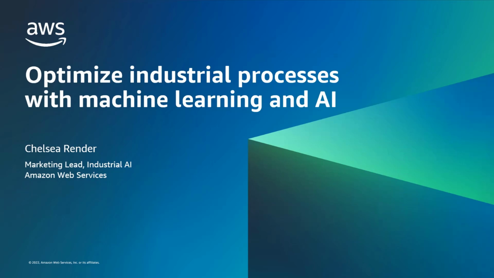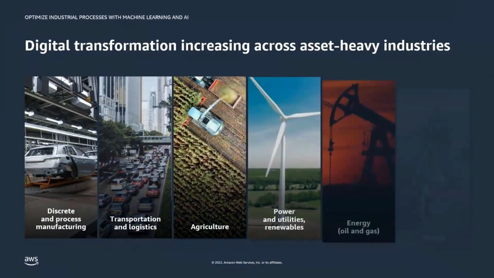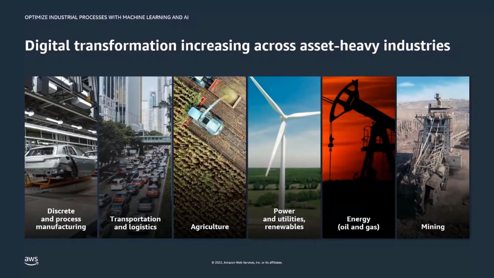All right, we will go ahead and get started. So everyone has heard the term Industry 4.0, also sometimes referred to as the Industrial Internet of Things, which is the next revolution for industrial customers. But we're at a really exciting moment with machine learning and artificial intelligence and digital transformation in general across asset-heavy industries. There are common themes across these industries like manufacturing, transportation and logistics, agriculture, power and utilities, energy and mining, that have meant that these are domains that have made it challenging at times to leverage some of these most advanced technologies like AI and machine learning.